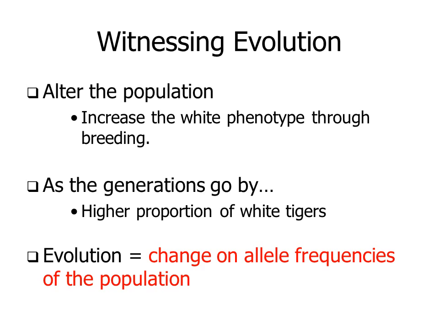So you could alter the population by trying to produce more animals with the white phenotype. In this case, your best strategy would be to try to breed the white tigers with each other, and then over time this would lead to more and more white tigers. So you alter the population, and then as the generations go by, it takes time, but you would see a higher proportion, a higher allele frequency for that white tiger. That end result is called evolution. So it's a change in the allele frequencies of the population.